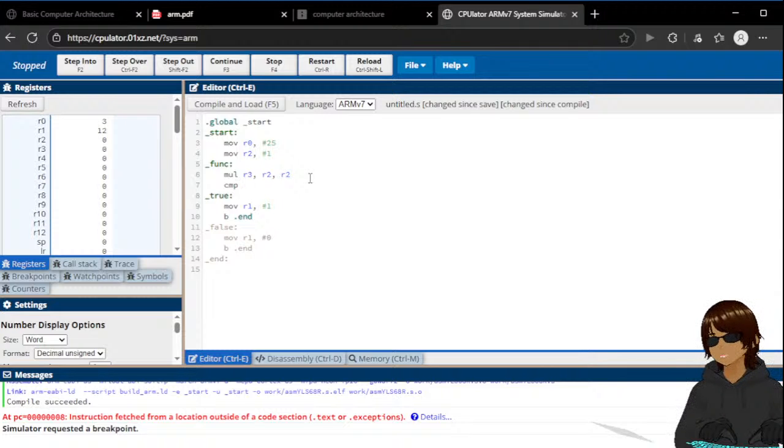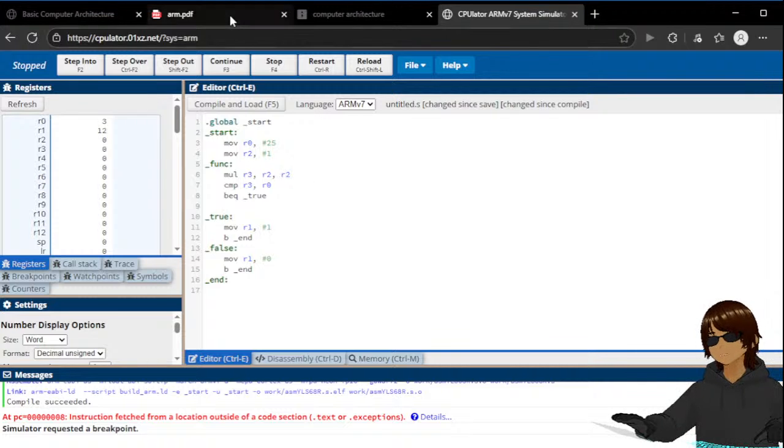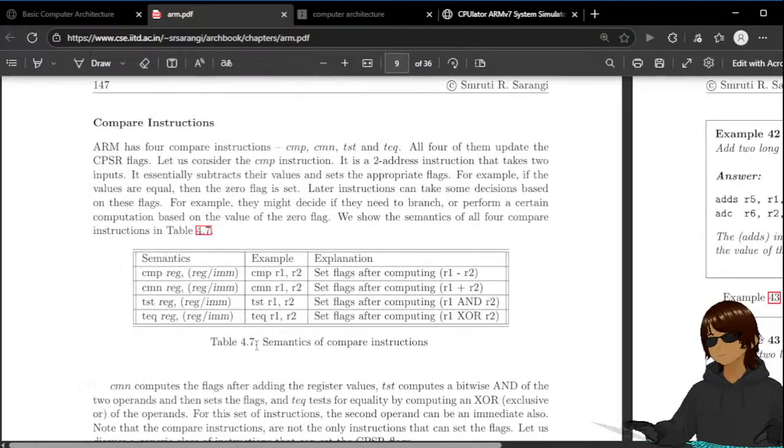R2, R2 multiply R3, compare R3, R0. Branch if equal to true. How do you check greater than? How do you do branch if greater than?